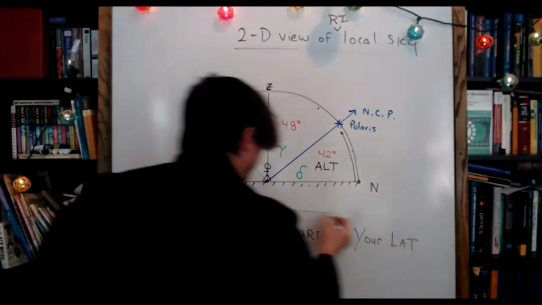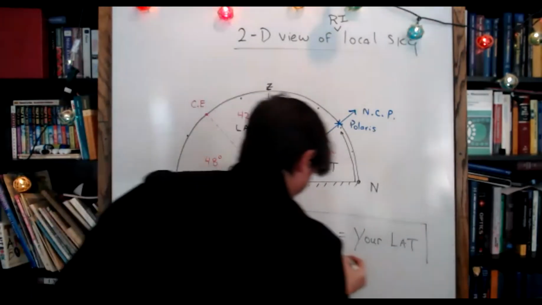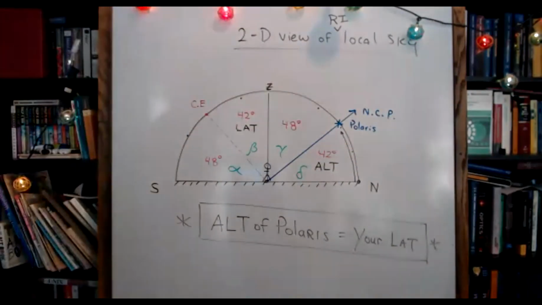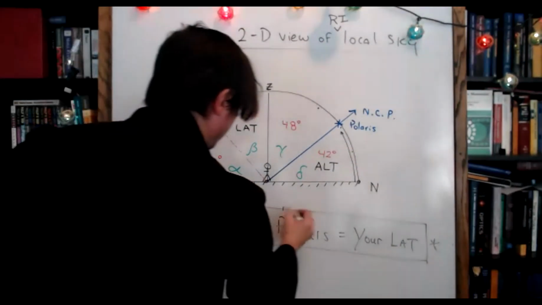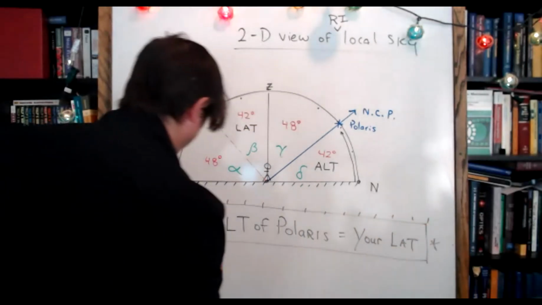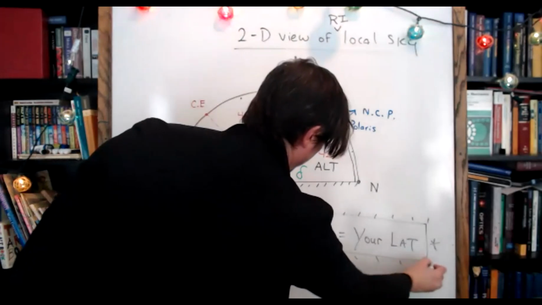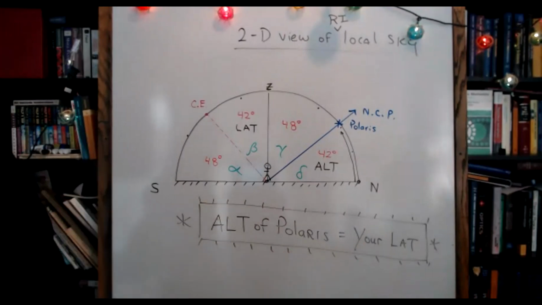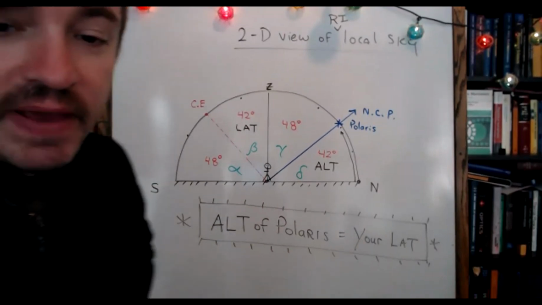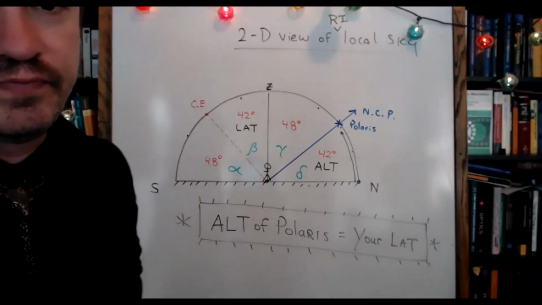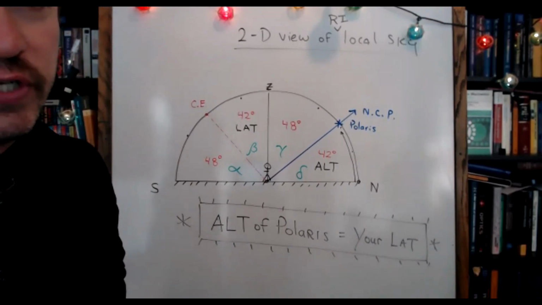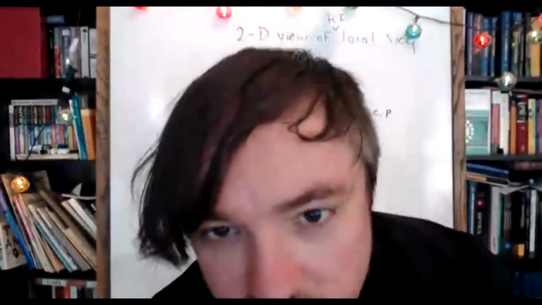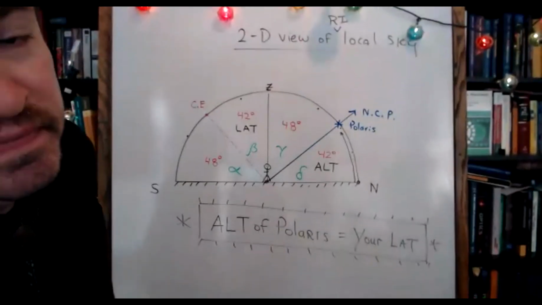And that is a fundamental result of great importance. Put a box around it, put some stars next to it, hell, put some fire beams coming off it so that you can find it at a later point when you're looking in your notes. You can solve many problems based on the altitude of Polaris is equal to your latitude. In a way, this is the basis of all of celestial navigation. This is how you find your way around the ocean when you're lost at sea. Lost at sea will be one of our homework problems this week. You'll have to use this for that.